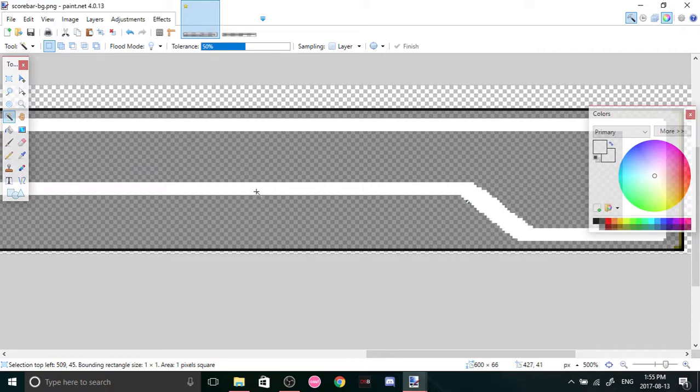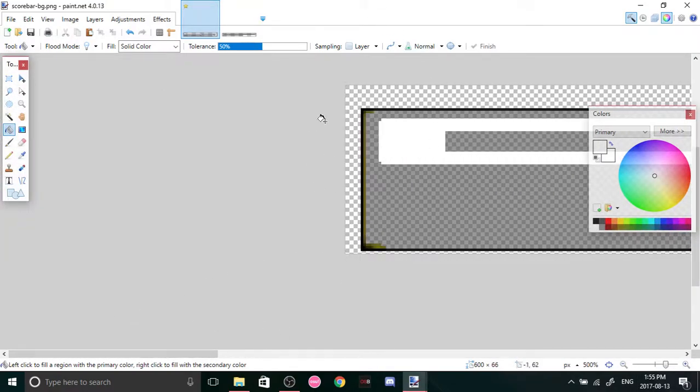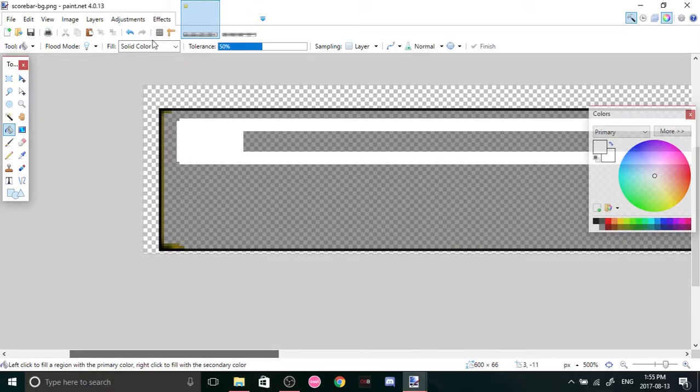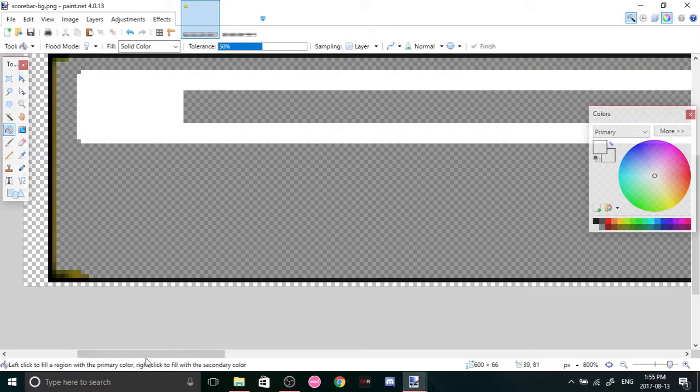So let's just get the magic wand and then get the paint bucket tool and fill it a few times. Just there. Seems good. And the reason why I'm keeping this border is because when I fill it, it could probably end up screwing up the borders. Like, it would just end up filling up this entire thing. And if this part wasn't here, it would probably just go too close to the corner.